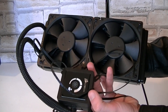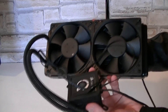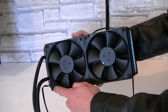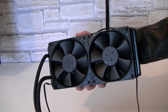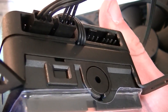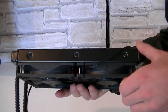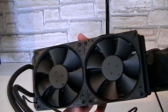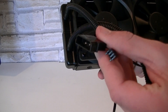Once the fans are mounted onto the radiator, the water cooler looks more complete and the design looks great. Mounting the fans onto the radiator was no problem at all, and there's absolutely no spacing between the two fans — it's just a standard radiator. I've plugged the two fans into the fan controller on the pump. On the other side is the Corsair Link connection. The size of the cooler is pretty much standard, and as long as your case supports dual radiators there should be no problem fitting this cooler. The connections you need to make are the Molex and the 3-pin fan connector.